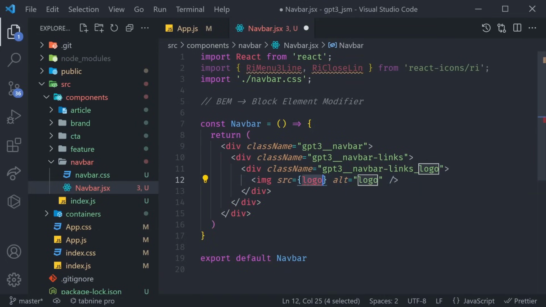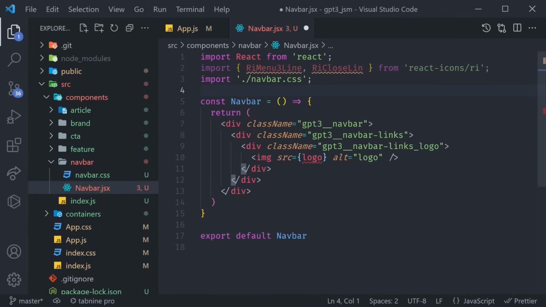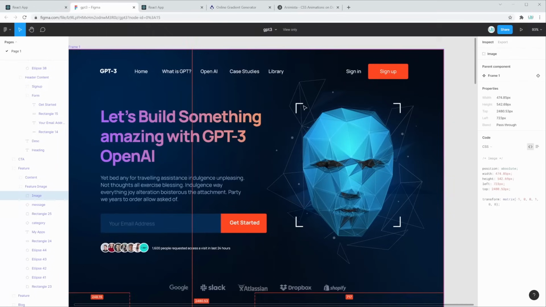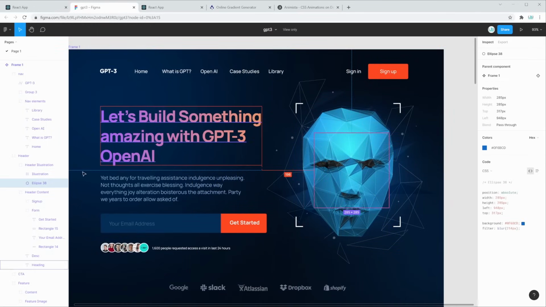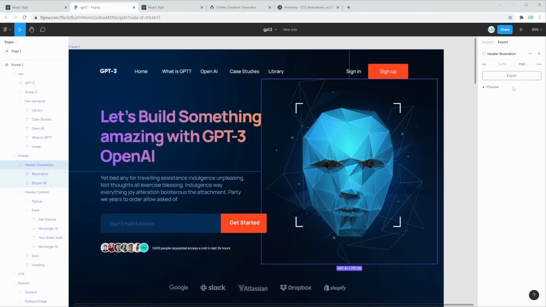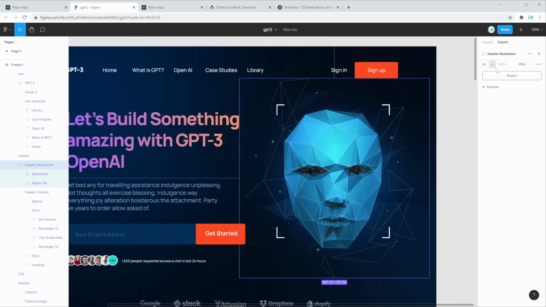Now, as you can notice, we don't have access to our logo image. So this might be the best time to import all of our assets. We can do that in a few ways. For example, by manually selecting each specific image and then going to export right here on Figma. As you can see right here, if you click export, you're going to get that one specific image. So if you're creating future sites for yourself, following a Figma design, then this is the best way to do it. The second way is to click right here and then click export and get all of the specific illustrations.